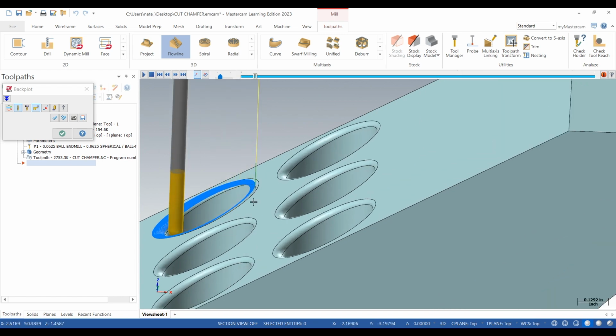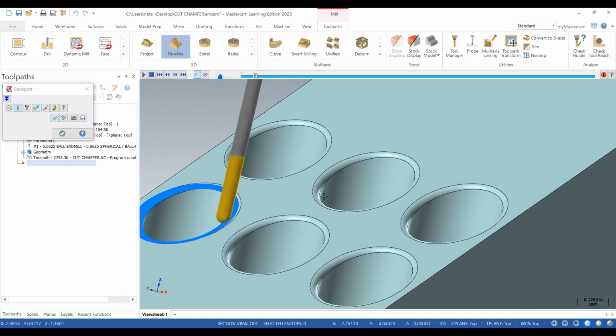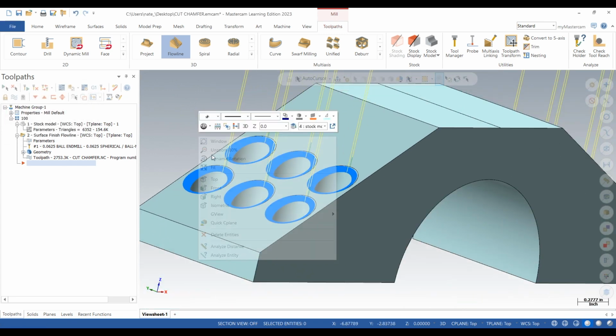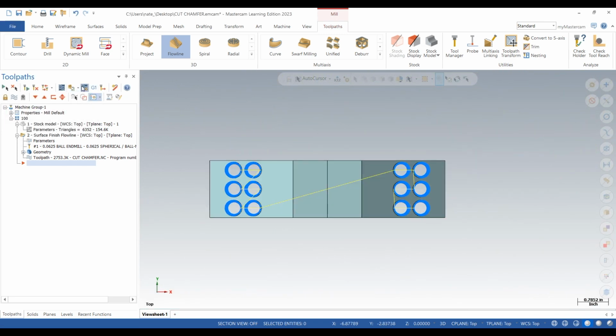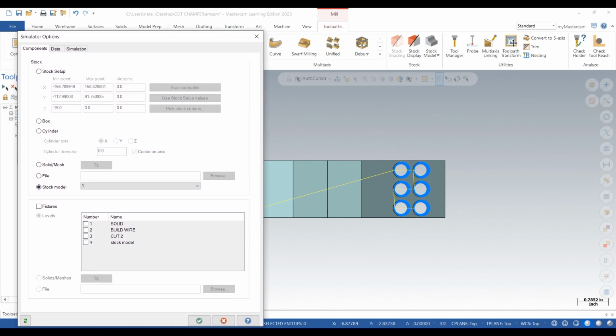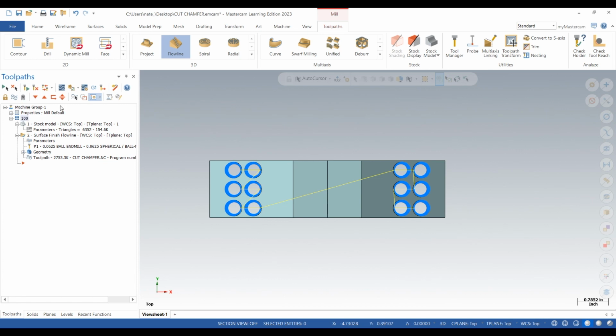Sweet. See, the tool can go around that radius in a 3D motion, whereas your spot drill can only go up and down. And of course, that's not going to leave any type of deburred edge on most of that hole. So the flow line and ball end mill will definitely work the best. So now that we checked in backplot and it looks okay, we are going to check it and verify. Please verify for everything. I highly recommend it. My computer's a little slow today, so bear with me.